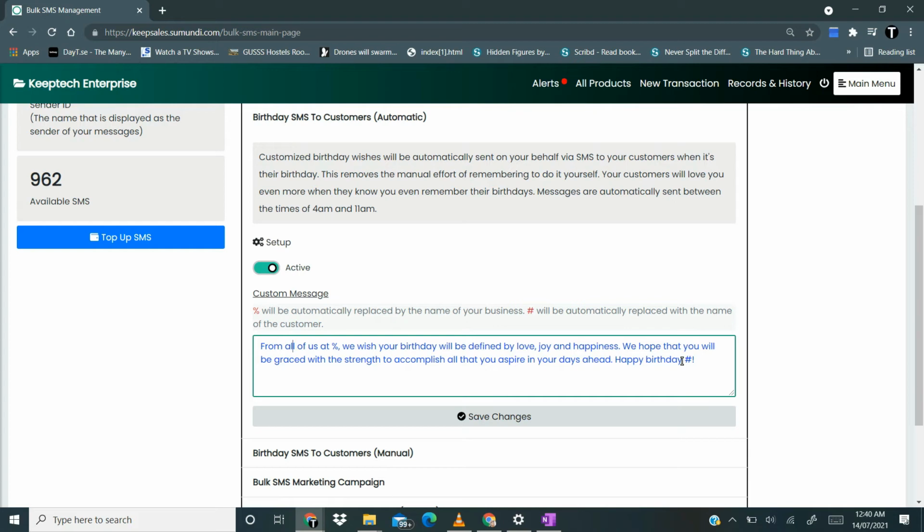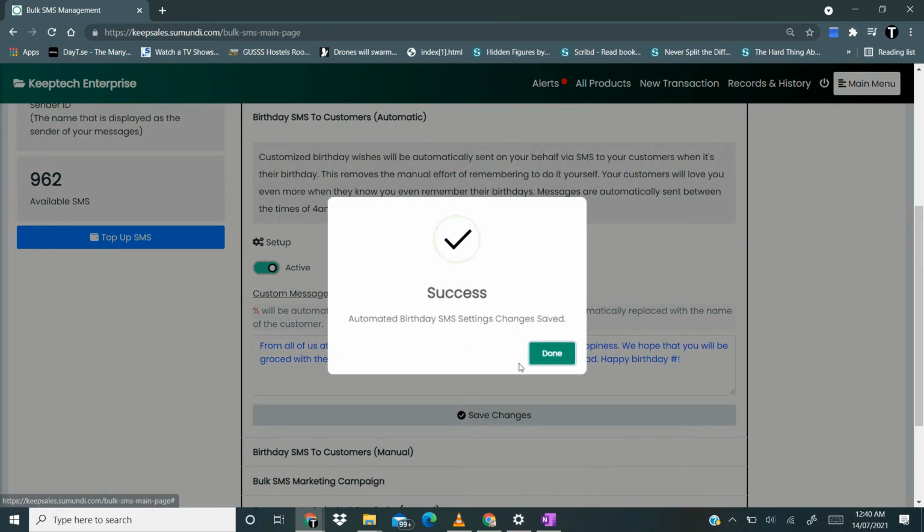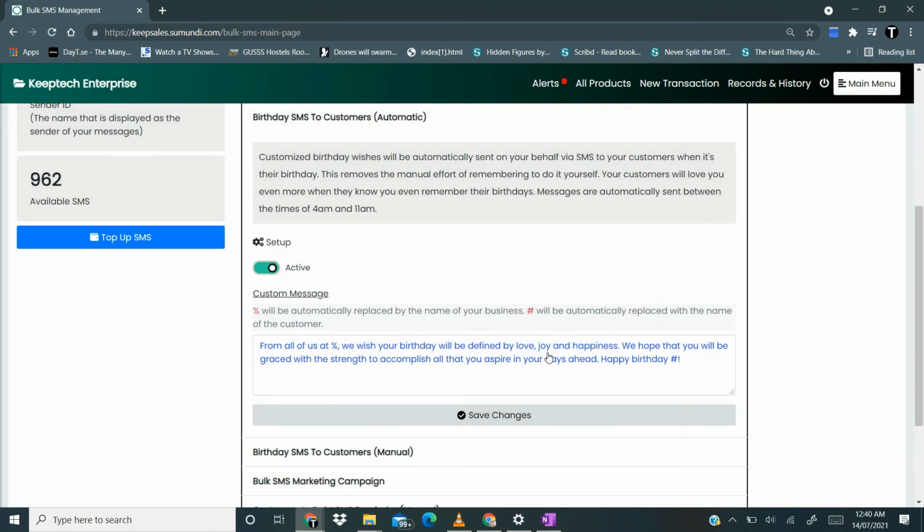Once you've done that, you just click on save changes, and then it will save that for you. Now the catch here is that you must have records of your customers in your database.